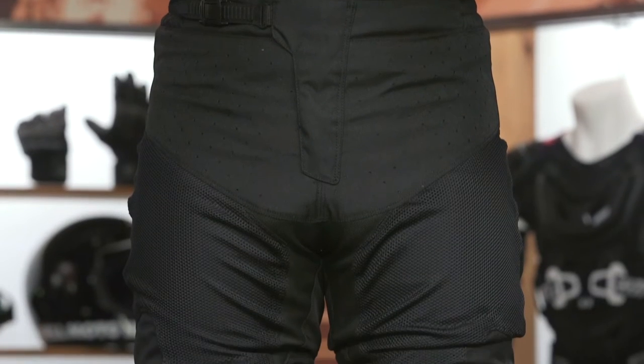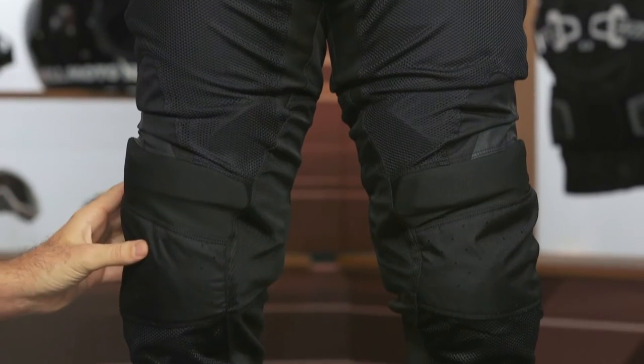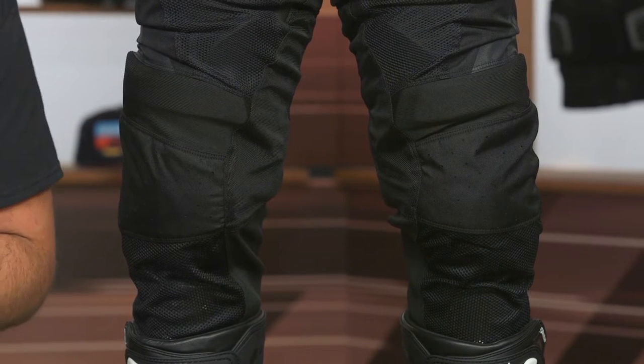Now, keep in mind that Pat is wearing knee braces over these as well. So you wanna make sure that, like I said, you're making that one size up, not just to fit around the waist, but to make sure that you're fitting around the knee braces. Pat is currently wearing a set of Leatt C-Frame Pros, which are pretty much one of the bulkier braces on the market, and they fit over those completely fine.